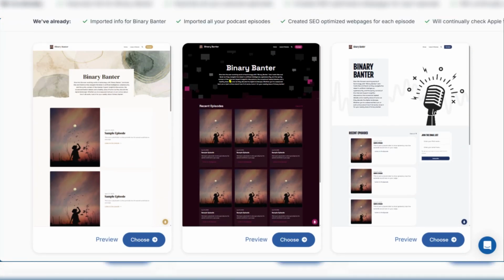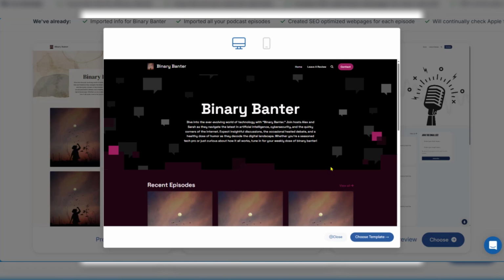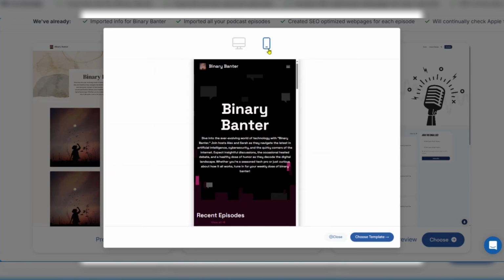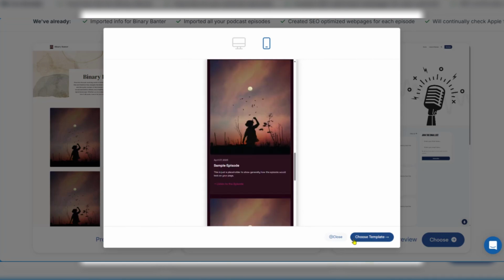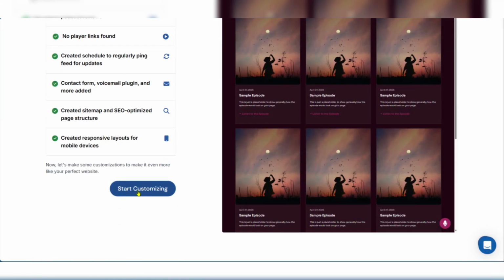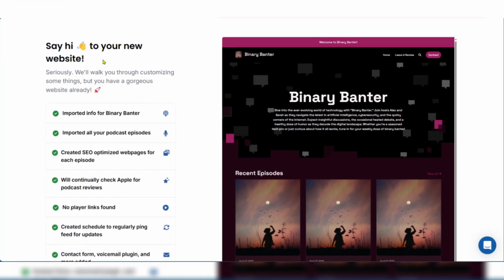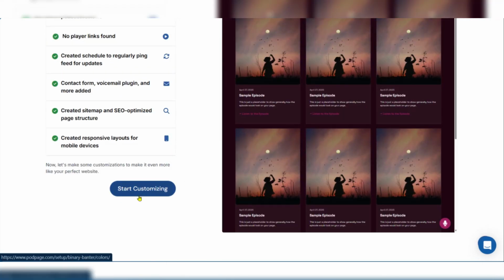We have our sites focused on this one right here, and you can use one of two options. You could use a preview. So we're going to click on it. So this is how it looks like. Awesome. And of course, this is a desktop view. Then you could also have the mobile view. Great. Now let's click on choose template right here. There we have our website getting really ready. So we're going to scroll down and here we have start customizing. You can see all other things have been handled. So we're going to go down to start customizing just to complete the process.